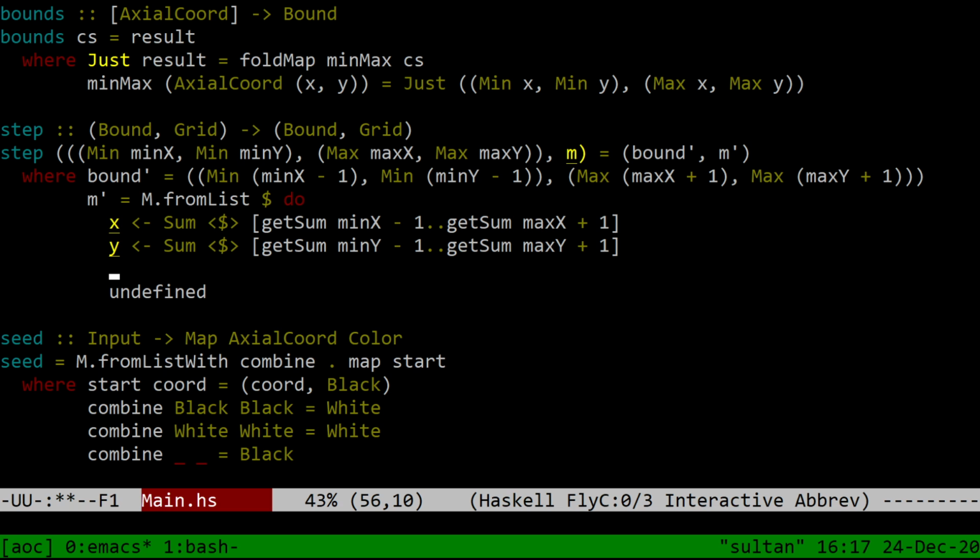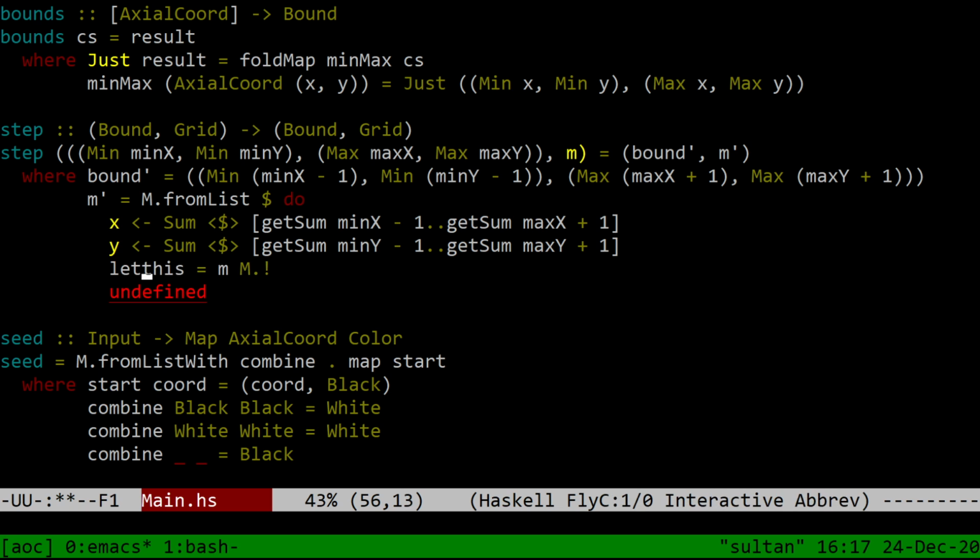Now we need to let ends equal... well, let's let this equal m dot... okay, let's let a coordinate be my thing, I guess.